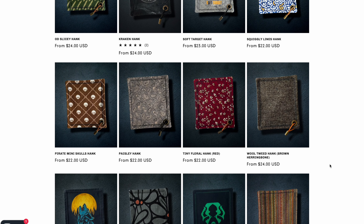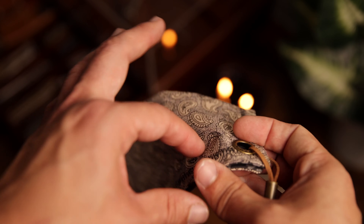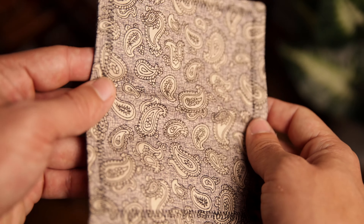Pricing for these hanks is roughly between 22 to about 28 dollars for some of the special edition ones, and for me that's definitely worth it. Most hanks range around that price point, some going into the 30s to 35s depending on the fabric. The stitching on each one of these hanks is spot on — I didn't notice any weird blemishes from sewing. The only thing I'd say is make sure when you're cleaning your glasses you're not getting too close to that bead, but if you do, that's your fault, not the hank's.